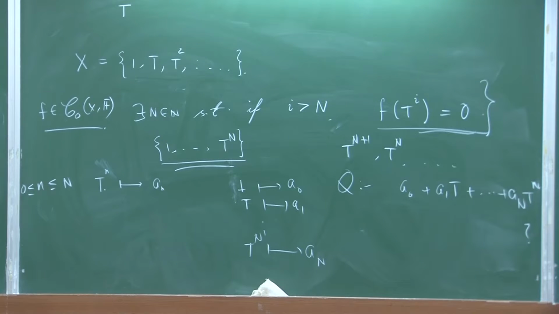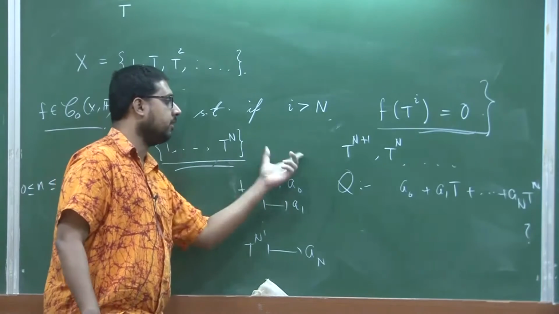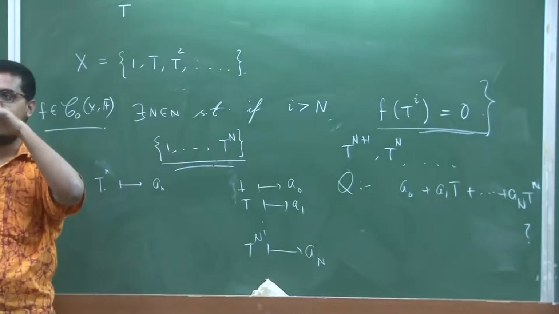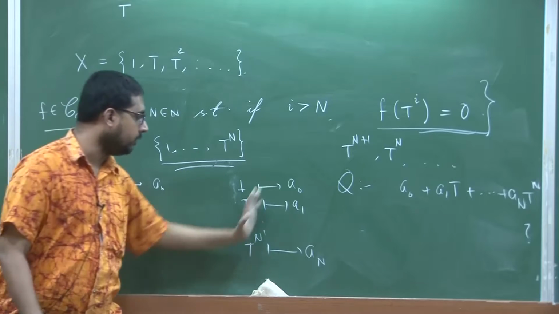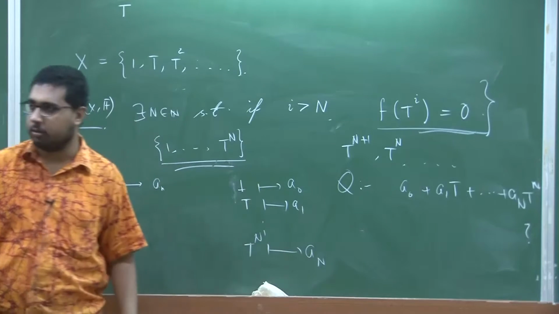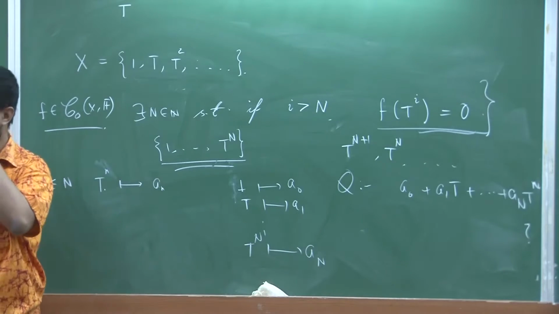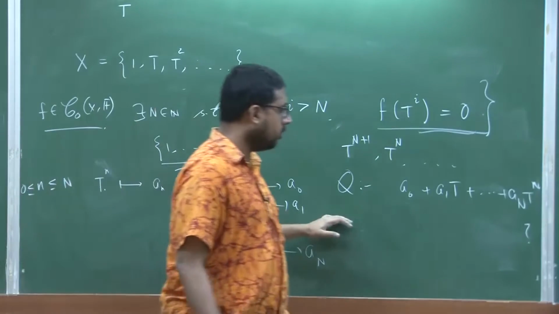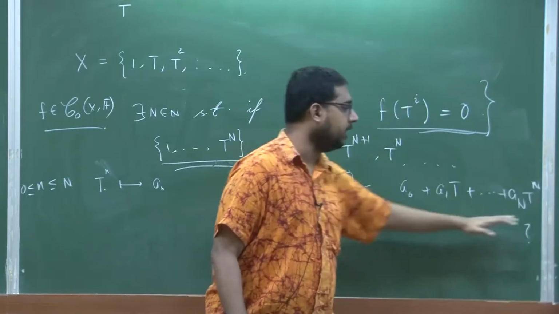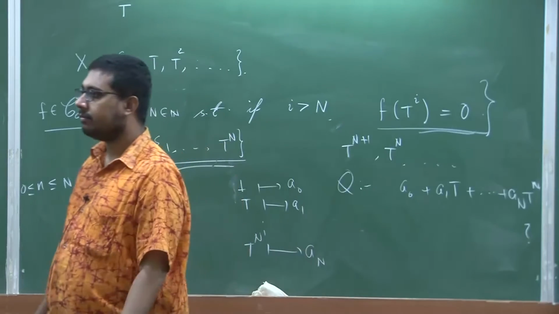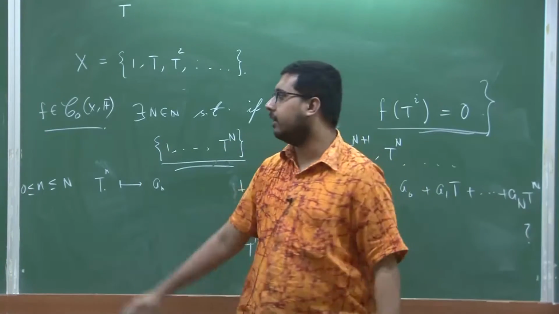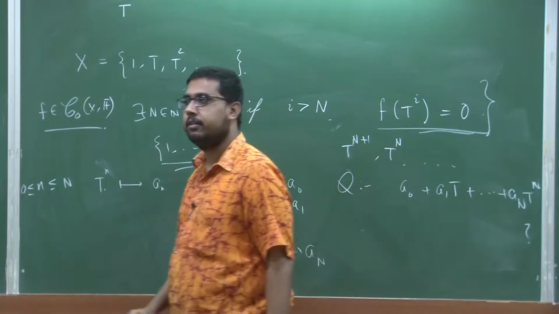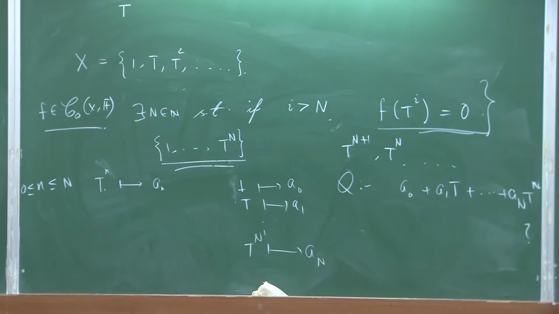I repeat, given a function, I always have a set such that the function vanishes beyond that, and so we only need to know the values of the function up to the point t to the power n. When we have these values, do you think this function has some similarity with this polynomial? Vice versa, given a polynomial, can I construct a function in C0(X, F)? I am leaving these questions to you. We will discuss them in the next class.